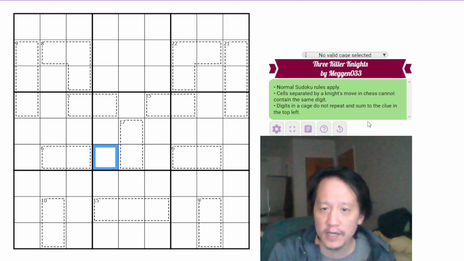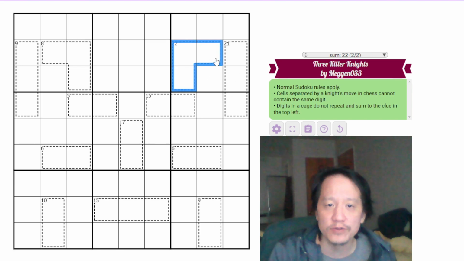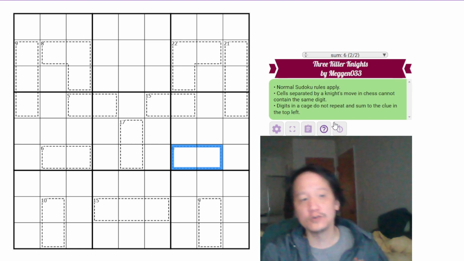Digits in a cage do not repeat and sum to the clue in the top left. So for example, these three cells would add up to 22. These 3 cells would add up to 21. These 2 cells would add up to 6, etc., etc. And those are all the rules.